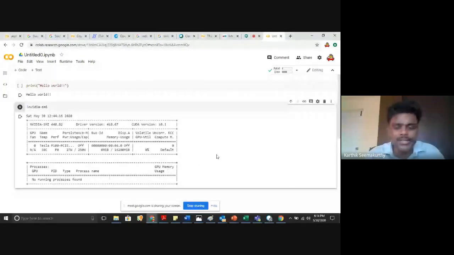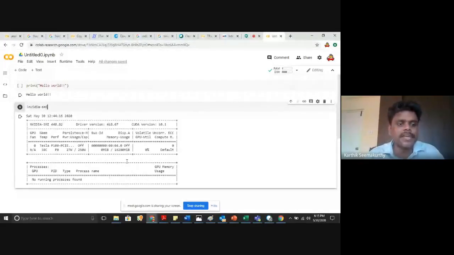So make the best use of Colab. Sometimes what happens is, because of the lockdown, a lot of people are operating from home, so the Colab has some difficulty in connecting. A lot of people are using the Colab. Here if you see, the drivers are automatically installed, or CUDA is automatically installed. If you want to do it all by yourself for your own laptop or a desktop, it will take lots and lots of time. Believe me, I wasted lots and lots of time like this.